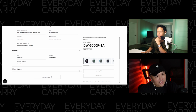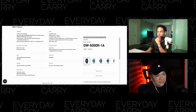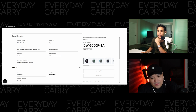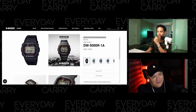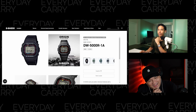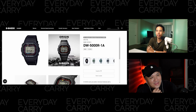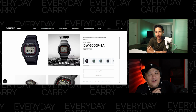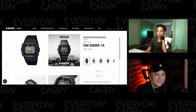So this is as close to the original digital quartz module as it gets. You're not even getting an electroluminescent backlight. You're getting an LED backlight. That's what stood out to me. It's not EL, it's LED. I really don't like LED backlights for G-Shocks. I always lean towards the EL ones, like the EL looks really nice. I think it's more even, but I think it uses more energy. It's probably cheaper to use LED. I'm not sure, but that's what I imagine.